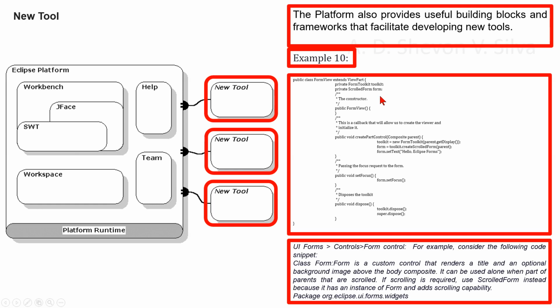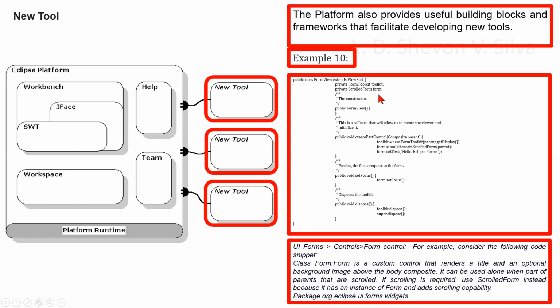What makes forms appealing is the fact that the content is an SWT composite that can be used as you would use it in any other context. For example, consider the following code snippet. UI forms manipulate SWT widgets in a number of ways in order to achieve the desired effect. For that reason, controls are typically created using a form toolkit. Normally, an instance of ScrolledForm is created in order to get the scrolling. When forms need to be nested, the form instance provides everything except for scrolling of the form content.